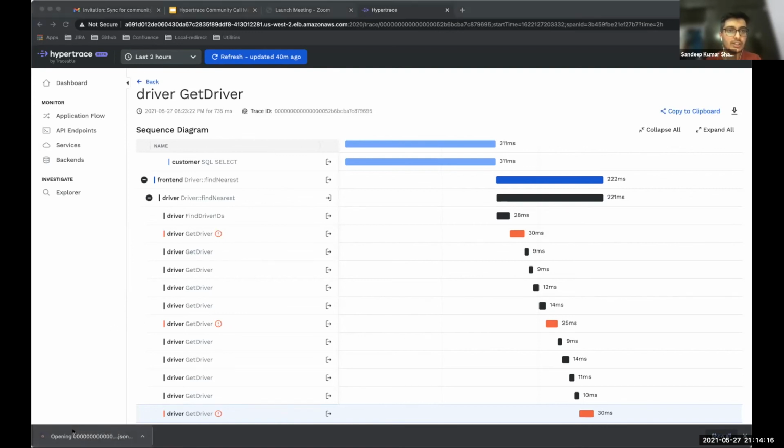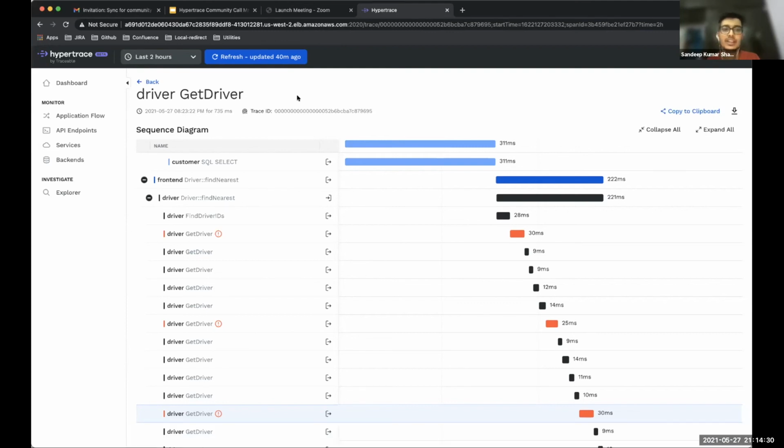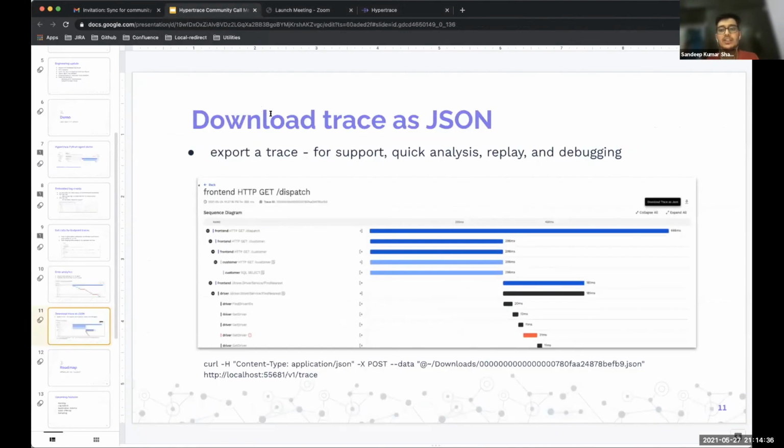If you click on it, actually I'm sharing my Chrome, so I don't think you will be able to see this. But it opens the JSON file where you can see all the trace related information. As I told, this will help us to debug, file a support ticket, and re-ingest the data in different environments to drill into the problem, like what is going wrong, or whether some services are doing something wrong.